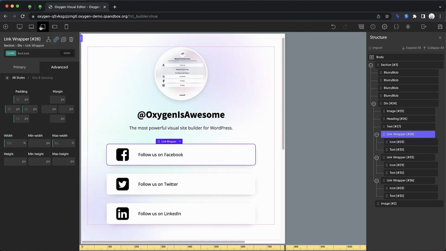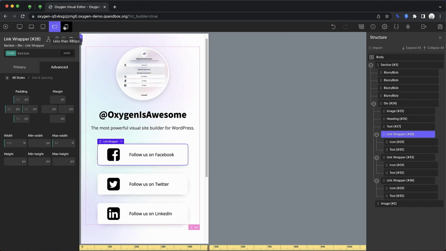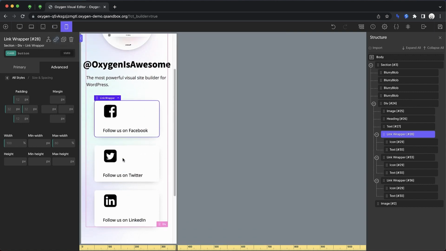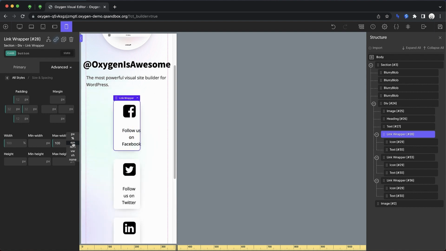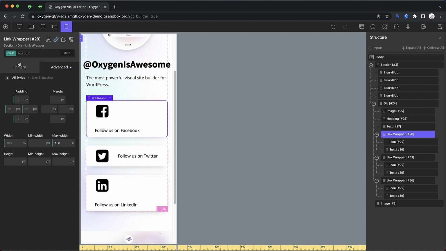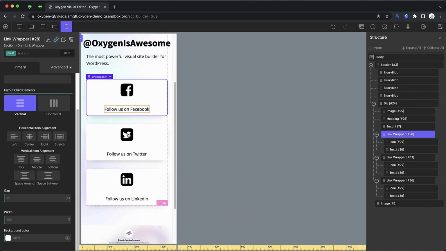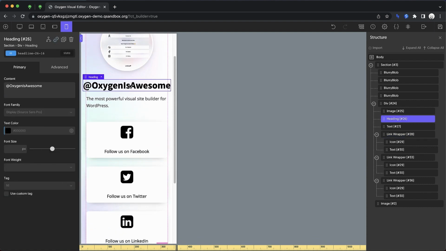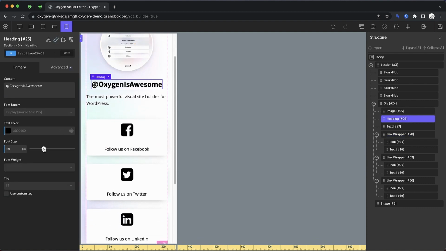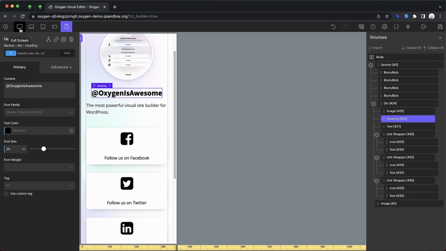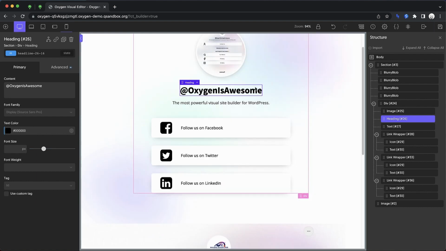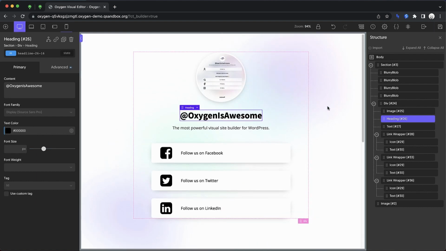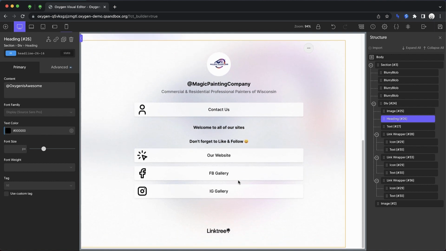Now you would want to adjust that as you go down in screen size to phones. You would definitely want to set those to be 100% width and probably stack vertically. So we could do that here, 100%. And then we could go back to primary, set it to vertical, and that looks pretty good. So it just takes a minor adjustment to get that going. We would also need to adjust this font size down a bit, and everything else looks pretty good. That's the nice thing about these simple kind of link and bio pages is that they're very easy to make mobile friendly. So let's take a look at our design again that we're replicating.